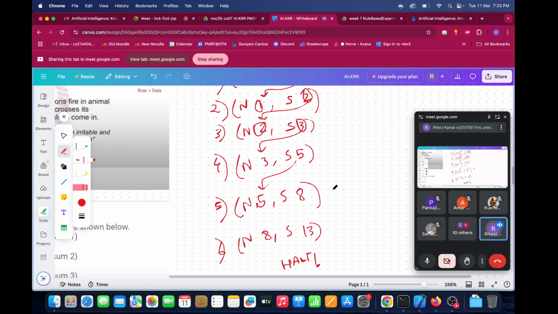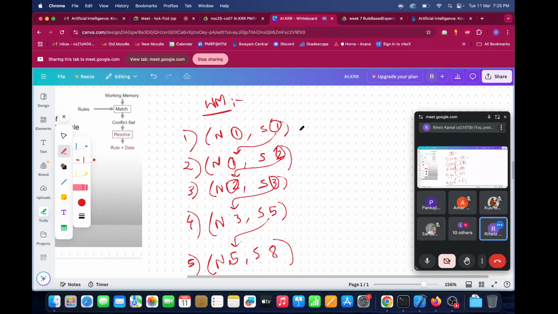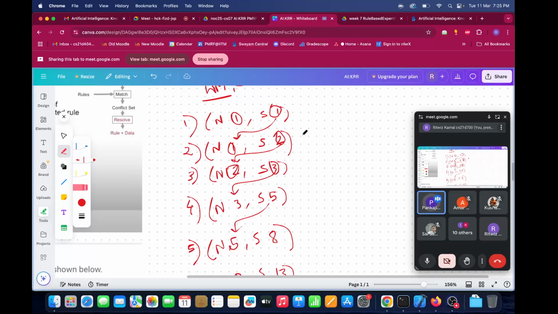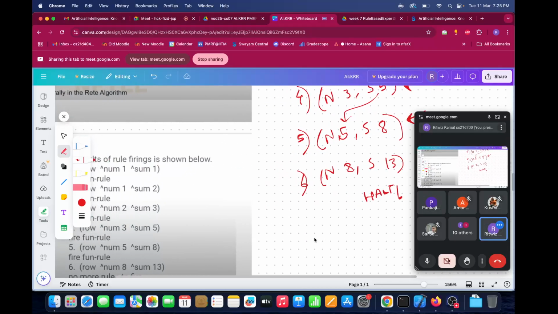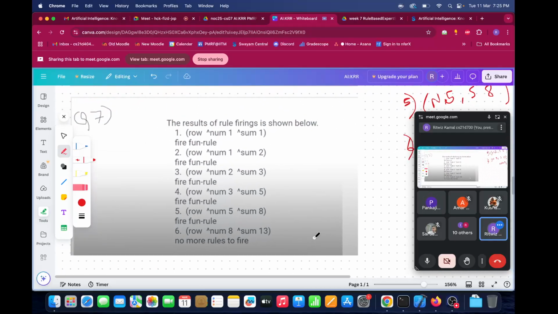So how many times was the rule fired? 5 times, right? First time over here, next time over here, third, fourth, fifth, and then we halted. So this is what is also written over here.